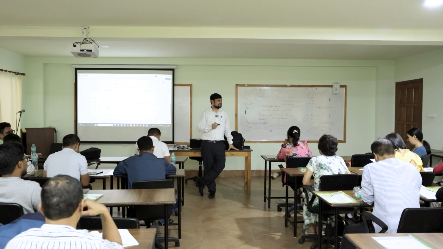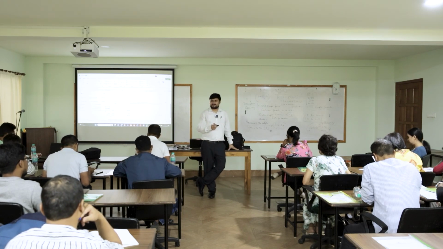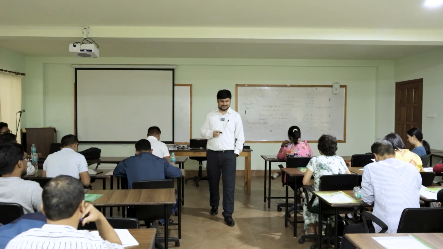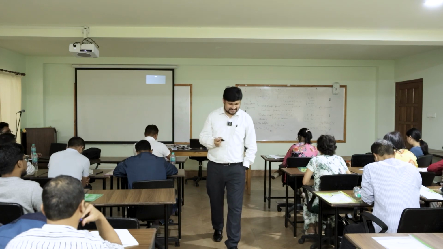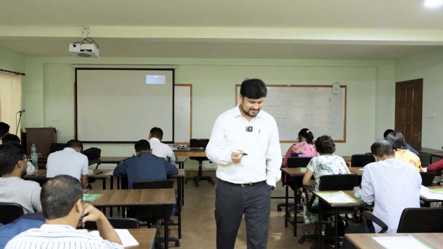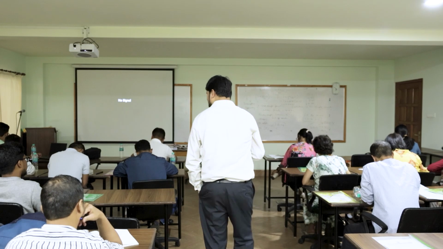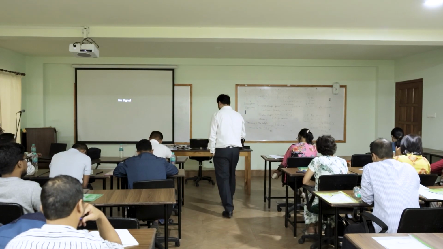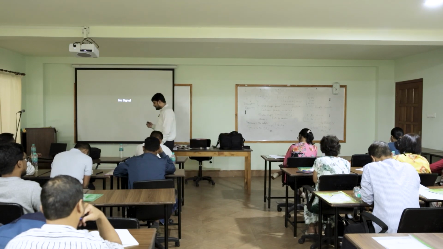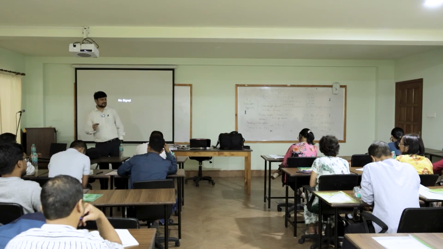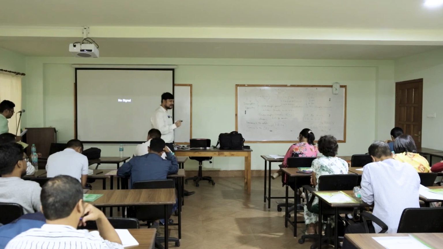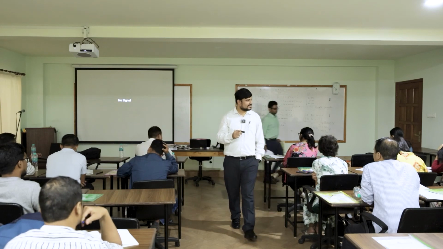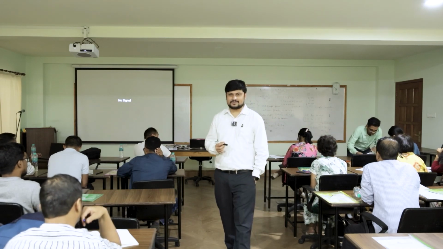We discussed probabilistic sampling. We discussed non-probabilistic sampling. Probabilistic sampling, what did it include? It included 4 different kinds of samplings. Number 1 was simple random sampling, followed by systematic random sampling, then stratified sampling, and then cluster sampling. So simple random sampling, you have the list, just draw a random sample. Systematic sample, you have a sampling interval and random start. You keep on adding the sampling interval to the random start, you get a good representative sample.